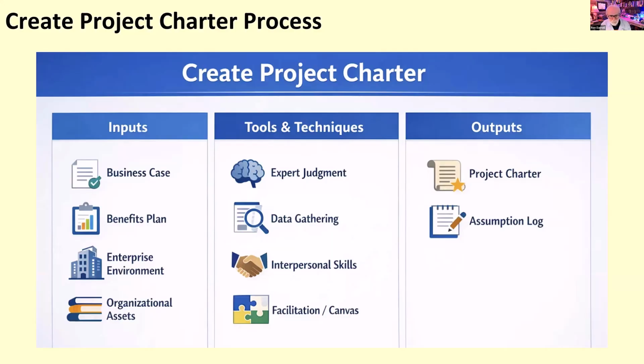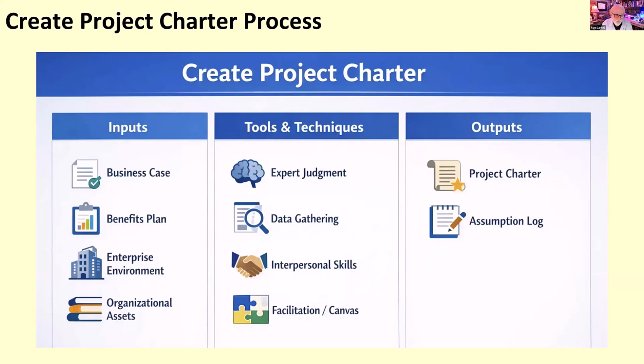So the inputs establish the rationale for the project. The business case and benefits plan explain why the project should exist. The benefits plan gives us target benefits and the strategic alignment, the time frame for benefits realization, who the benefit owner is, any metrics we might have, assumptions, risks, and things we learned from the selection process.